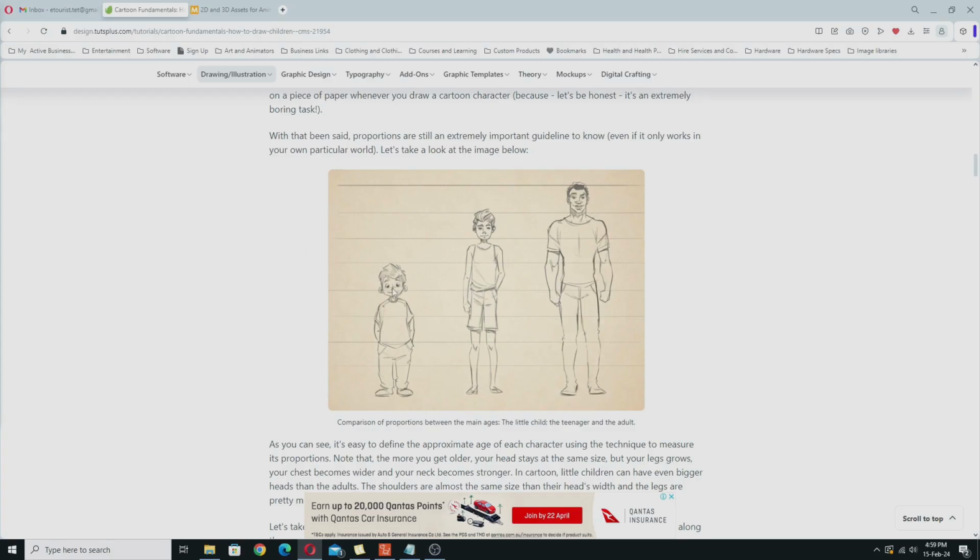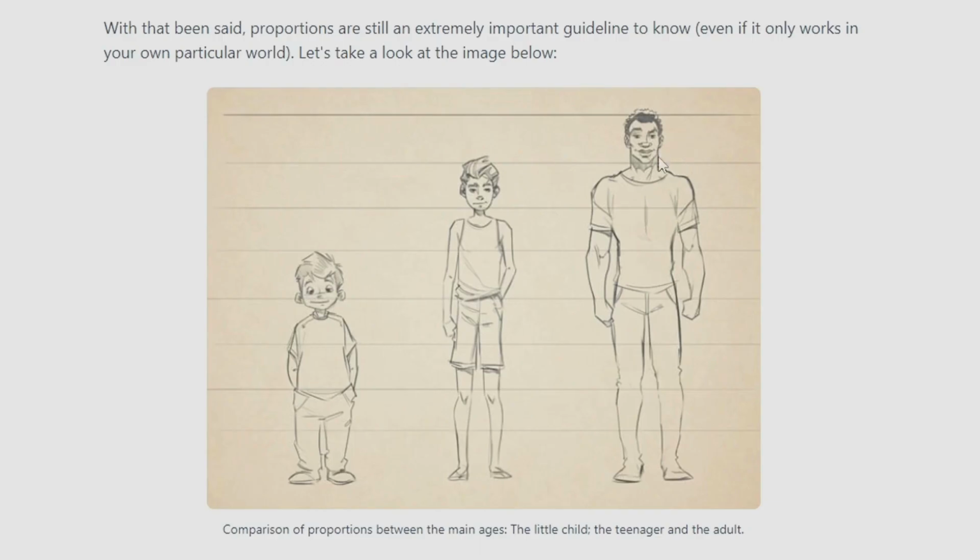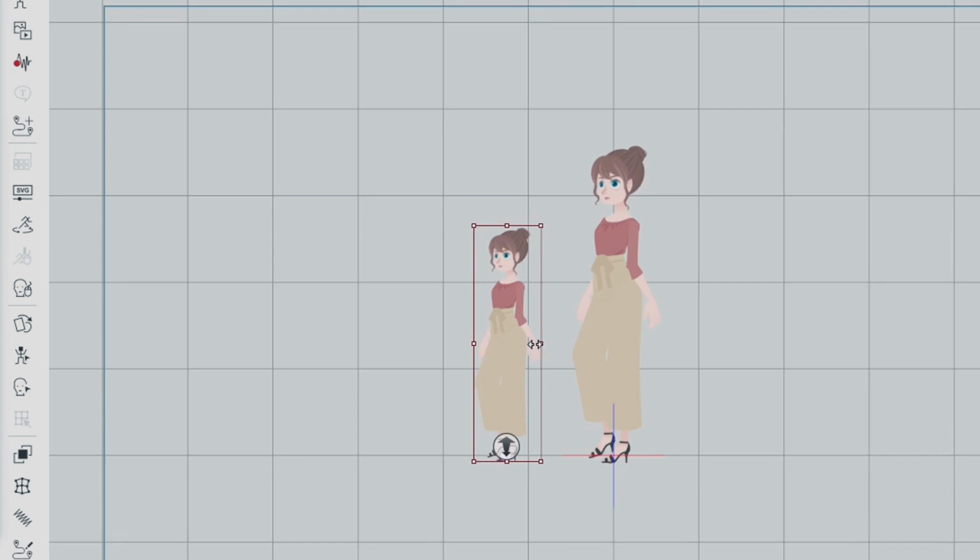And if you look at this and just do a comparison, you can see the head size actually doesn't change a whole lot here. The head on this character is maybe a touch bigger than those two, but because of the smaller body size being sort of half the size, that tends to visually make the head look bigger as well. Bit of an illusion that it's bigger. But you also notice things like the legs are half the length and the arms are half the length. And that's why when we shrink the character down like this, it doesn't really look like a child, it's more of just a shrunk person.